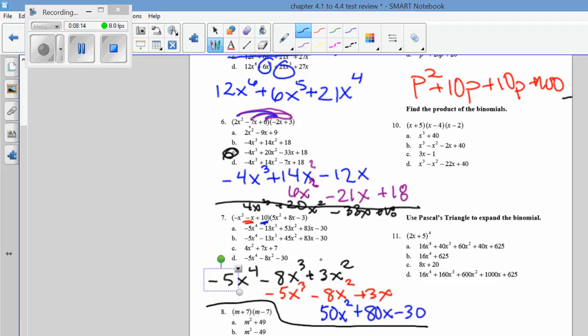When I draw my line to add, I for sure get 5x to the 4th, so that's good. This choice is wrong. And then negative 8 and negative 5 make negative 13. So this one's wrong, because see, I need this negative 13. And if you look at the answer choices, they knew it was 30, they knew it was 83. They're wondering about the x squared. So that right there tells you we need to go slow with the x squareds. So basically you have 3 and negative 8 and 50. 3 and negative 8 and 50 would not make 53. It in fact is the 45, so it's answer C, or B, I mean.